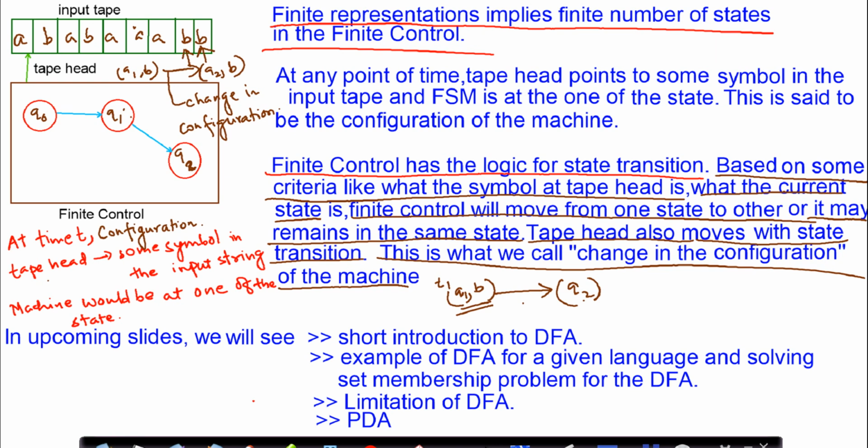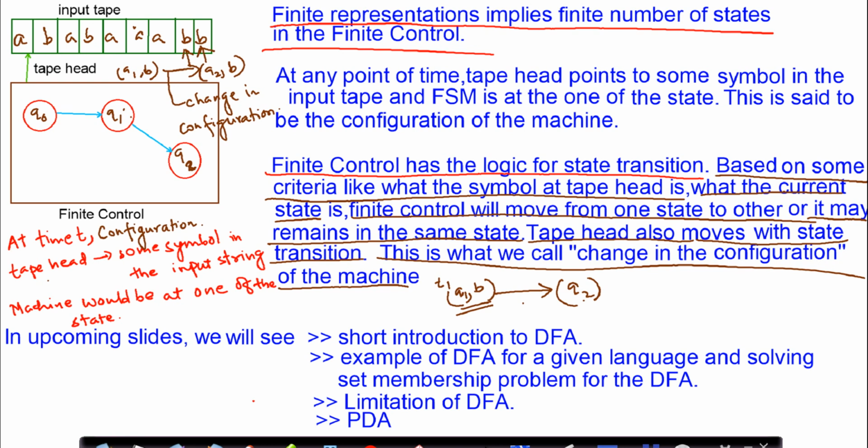But before that, there is one more thing. Let me give you a little insight into what the states are supposed to be. When you are designing the finite automata, each state will signify something. Each state depends on what your language is.